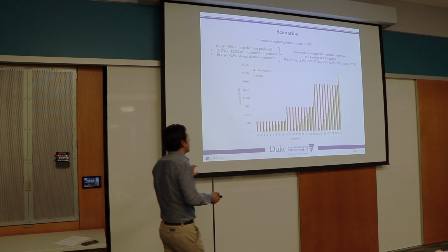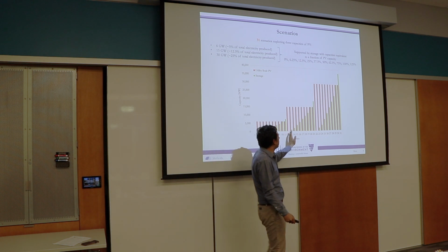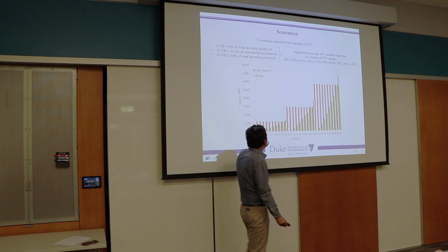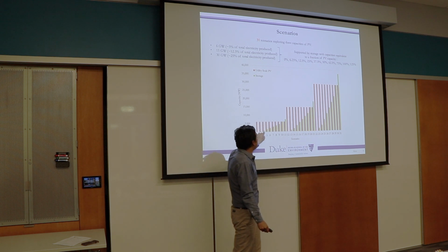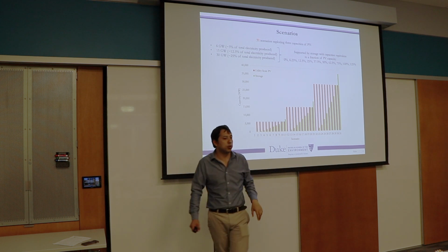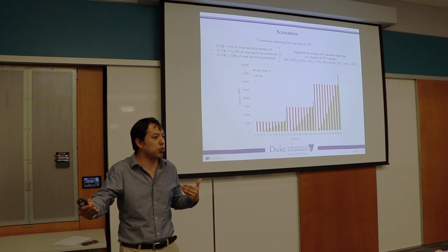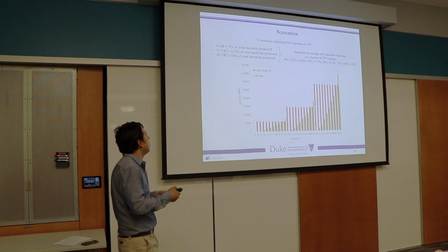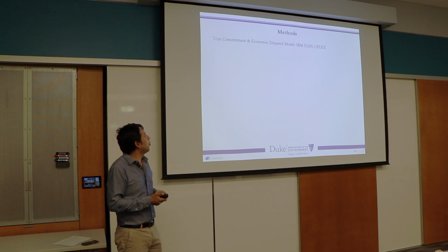As I've shown here in the graph, we have the baseline where we don't have any PV or any storage, and then we have 10 scenarios for each of the capacities, each with a specific value of photovoltaics capacity, and then we simulate different levels of storage supporting the system. That would allow us to understand, as we increase the amount of storage support in the PV system, what will be the result. How do we actually evaluate the result of the system?